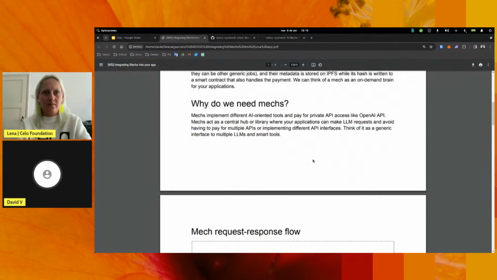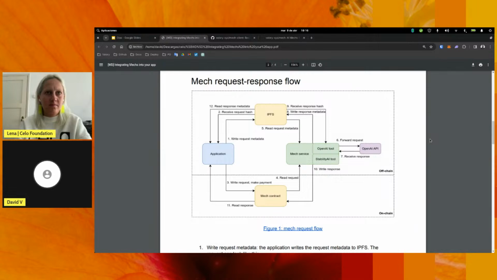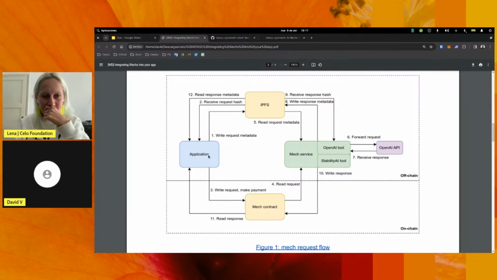So what actually happens when someone sends a request to the MECH is somewhat complicated. Don't worry and don't be afraid about this diagram. You don't need to understand what's going on, and you certainly won't need to do anything of this because we have taken care of that for you, but it's important to keep in mind what is going on behind the curtain. So let's say, for example, that we have an application like this one here, this blue box, that wants to make a mech request.